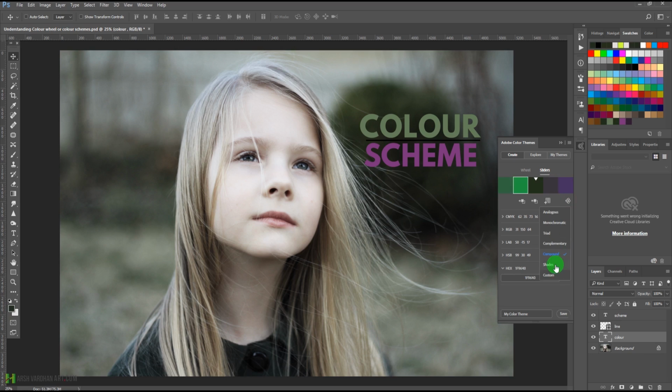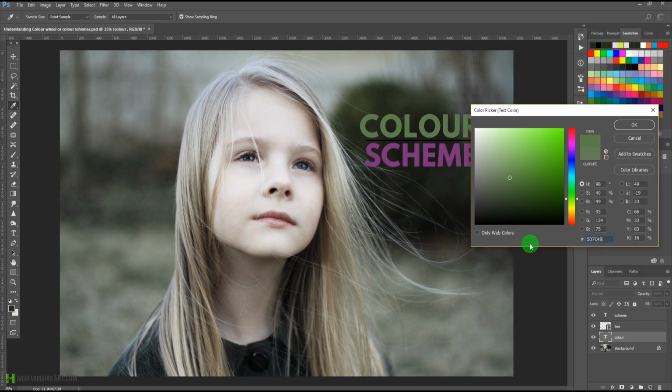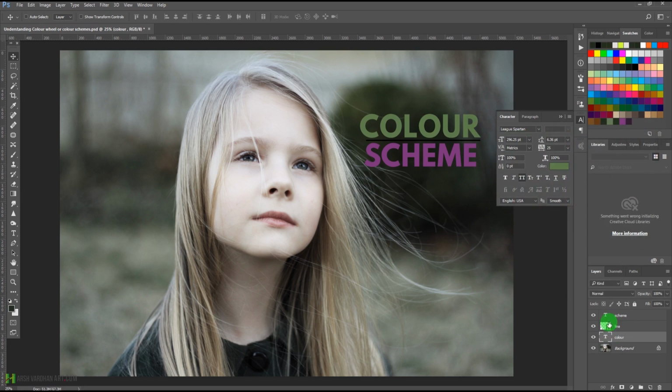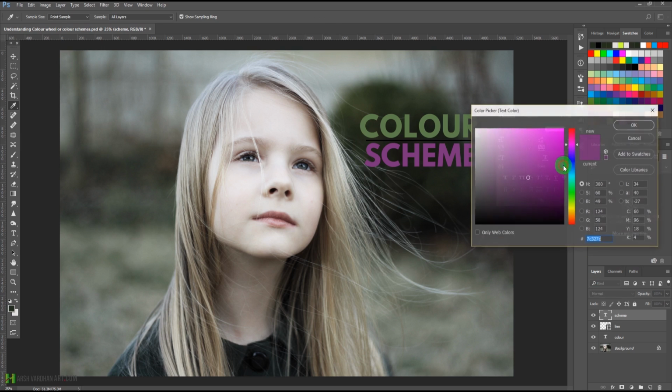You can even try shades like this one. So you can choose this shade for this color or this one. Let me show you this shade. So I'll go for the hex code, copy it and come to the character panel, select it, paste it, press OK, and come to the shade scheme and color wheel and select this color, copy this hex code, and then come to the character panel, select the colors and Control V or Command V to paste it and press OK.